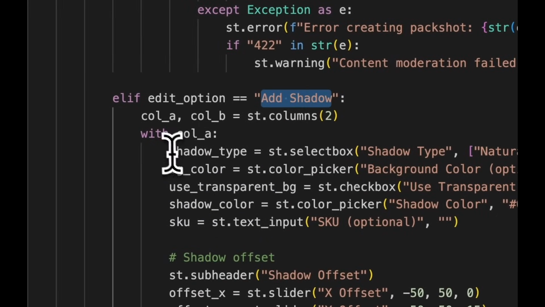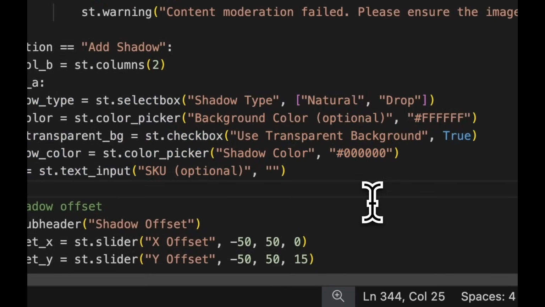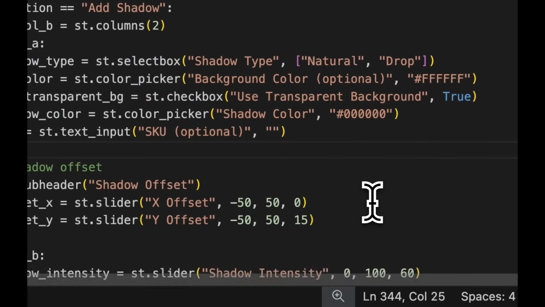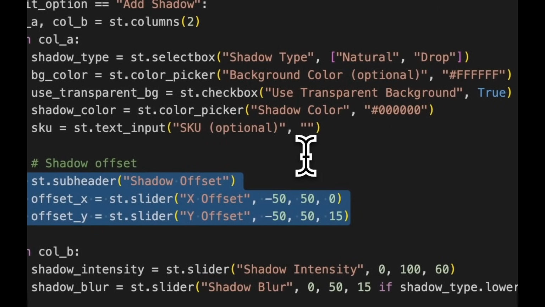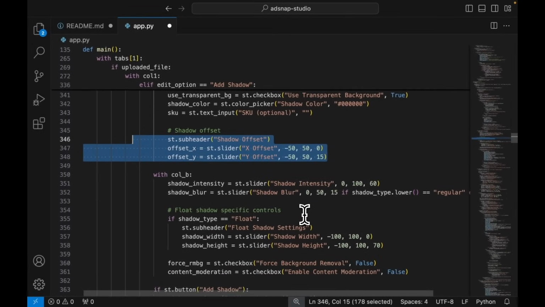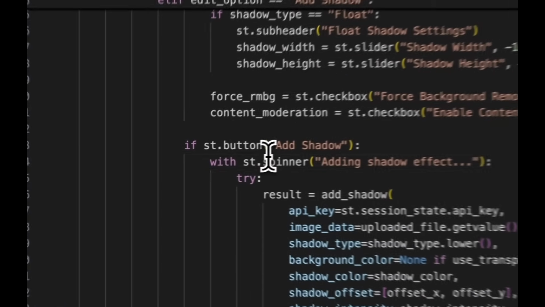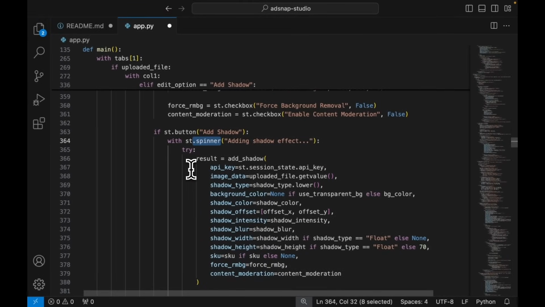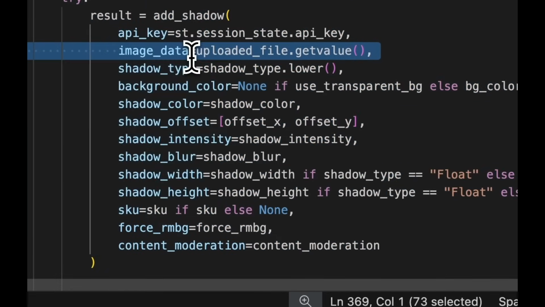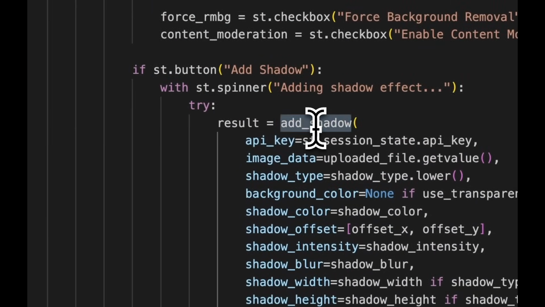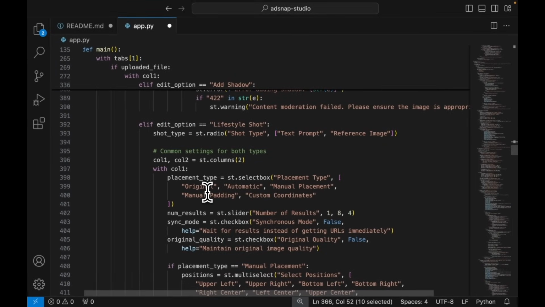Then we have the add shadow. So there are multiple parameters which can be accepted in a shadow. So we give that as an option in the Streamlit application itself, button-wise. And then we show the offset, how much shadow we need, and the intensity, the floating shadow, specific controls and all that. And then it shows adding shadow as a spinner so that it shows that something is happening. And of course, if you want to do this with web development frameworks, which is React and some of the things, you should be doing way better than me, but whatever I can do with Python and Streamlit, I could have done it. And then you put in all those parameters which were taken in, and then you call the add shadow service which you have developed, and then it adds the shadow.